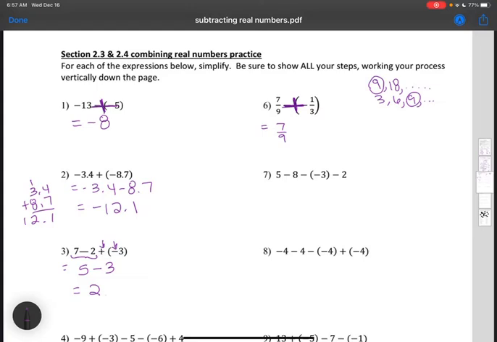So 7 over 9 plus. So to get from 1/3, if I have 9 on the bottom, what am I blowing up that bottom by to get to the 9? 3 times what is 9? A 3, right? And since I'm blowing up the bottom by multiplying it by 3, I want to keep that scaling of my fraction the same and also multiply the top by 3. So 1 times that 3 is 3. Now if they have a common denominator of 9, I can just add straight across the top. I get 10 over 9.